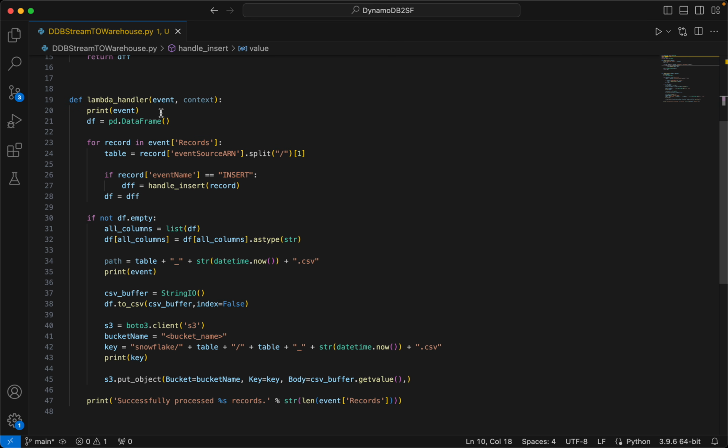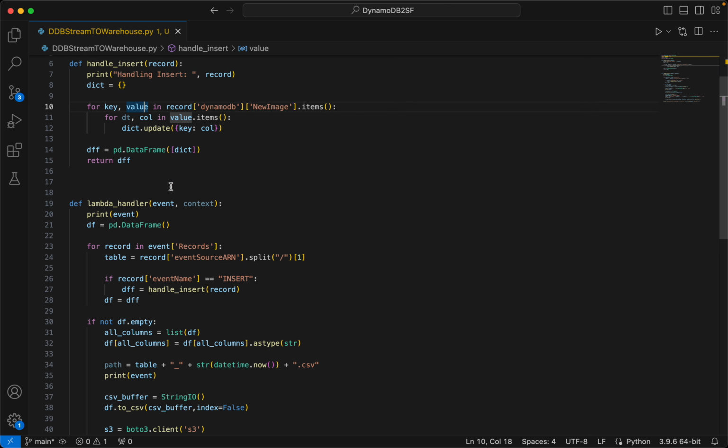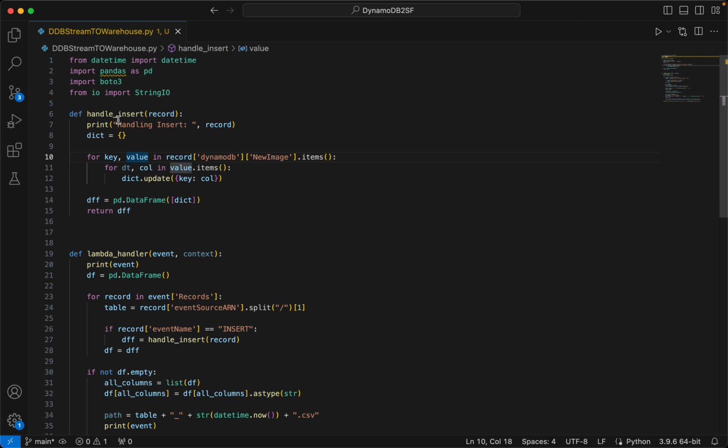Whenever there is a write in the DynamoDB table, it will trigger a Lambda function. Once the Lambda function is triggered, most of the events are insert events. So we'll check if the event is insert. If it is an insert event, we'll call a function named handle insert. So what will it do?